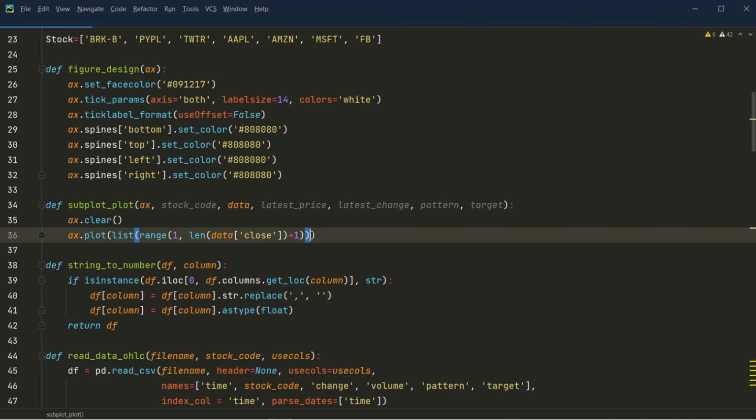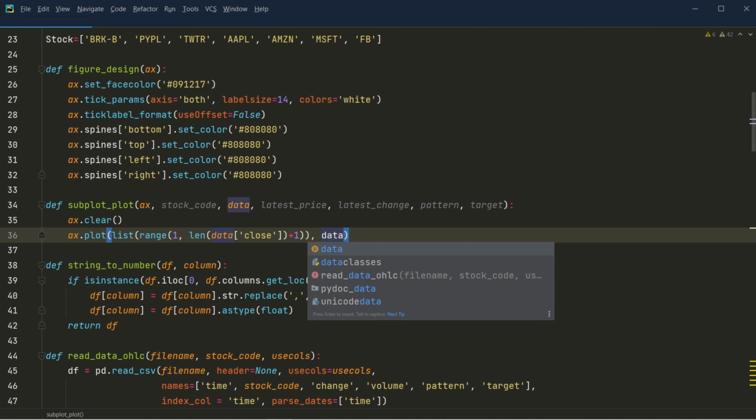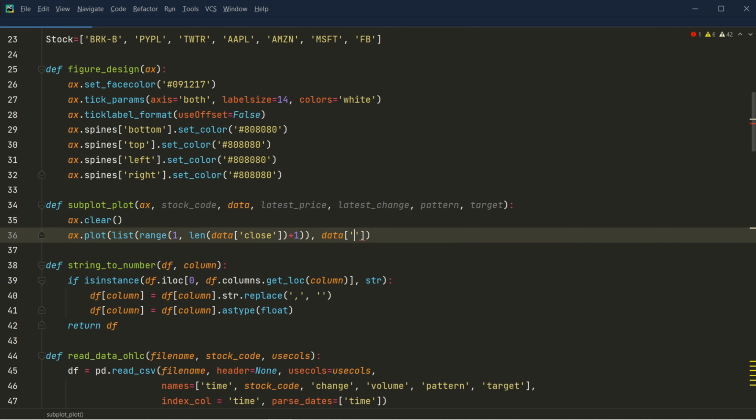And then the second parameter that we need to put is the y-axis, that is the y value. I'm going to use the closing price for each of the stocks. And then for the color, I'm going to use white. And then the line width, I'm going to give it 2.